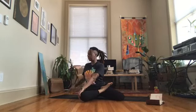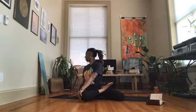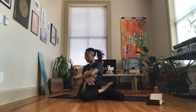Or if you want a little more, you can let the bottom foot tuck on the inside of the hip. Again, only if that's comfortable. And then I want you to let this left hand come on the outside of the bottom knee as the right fingertips face the back wall, and you'll look over that shoulder. Nice spinal stretch here. Spinal twist, I should say. Take a couple more breaths on this side.